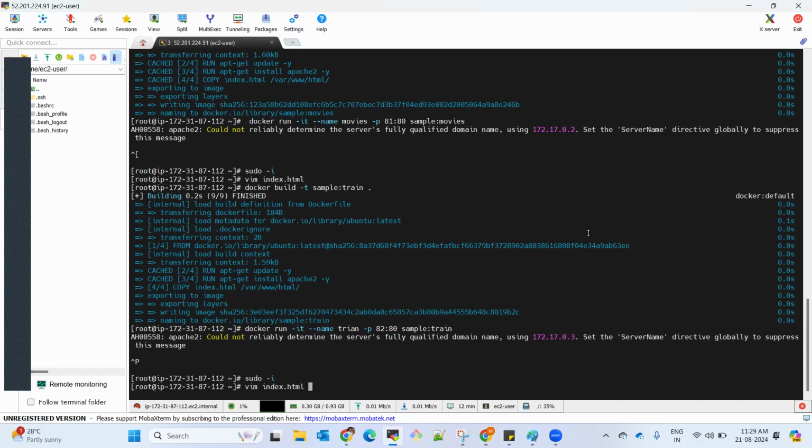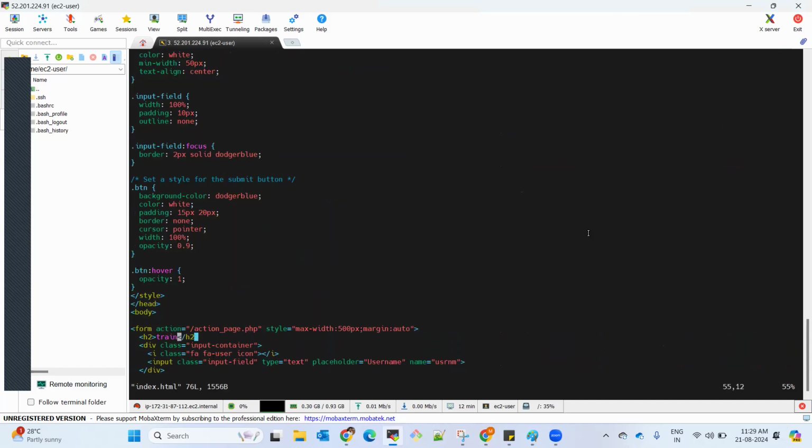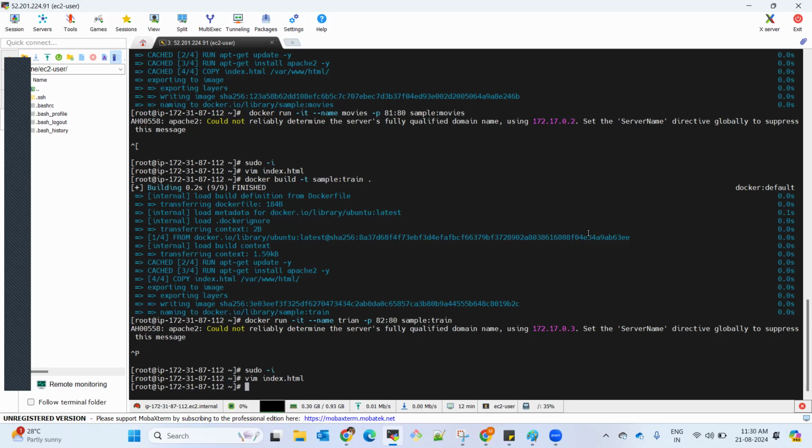So vim index.html, then recharge application.